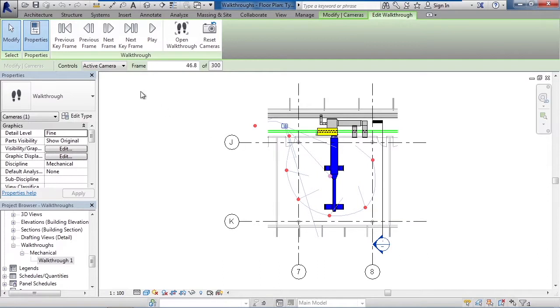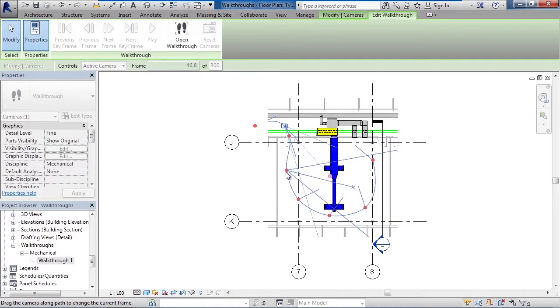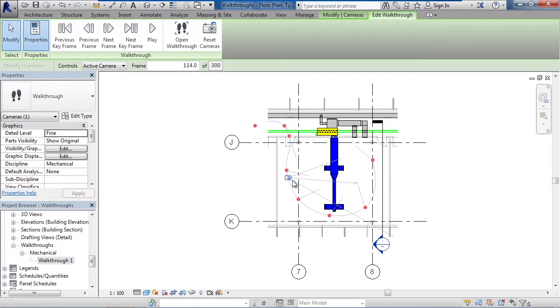On the controls, on the options bar, the control is set to active camera, which means you can change the position of what you're looking at within the camera. So for example, I can slide this camera to a keyframe and then select the actual dot at the end of the keyframe to reposition the actual camera of what I'm looking at. Again, totally up to you on how you want to control and position this active camera. So I can easily just change what I'm looking at or focusing on.